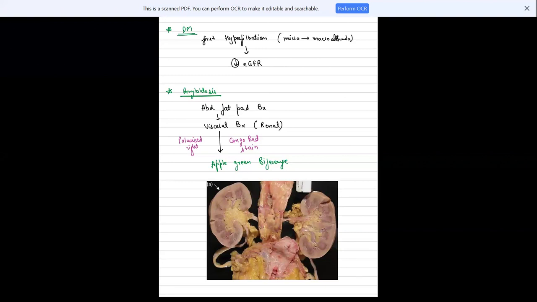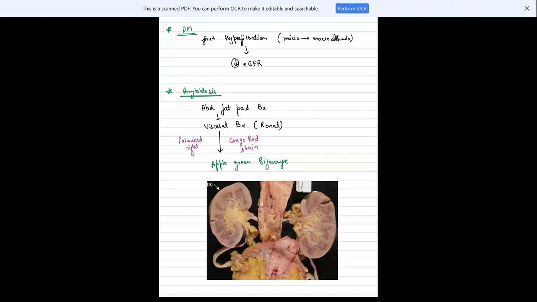So whenever there is initial damage to the kidneys, you always check urine in diabetic patients. You can go for urinary ACR to check for microalbuminuria. So initially there will be microalbuminuria with hyperfiltration, then macroalbuminuria. After that, the GFR will start declining. And it's not very important to remember the terms, but there are Kimmelstiel-Wilson nodules that can be seen on microscopy in diabetes mellitus. So this is about diabetes.